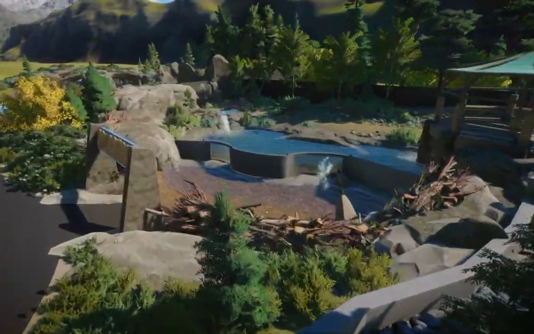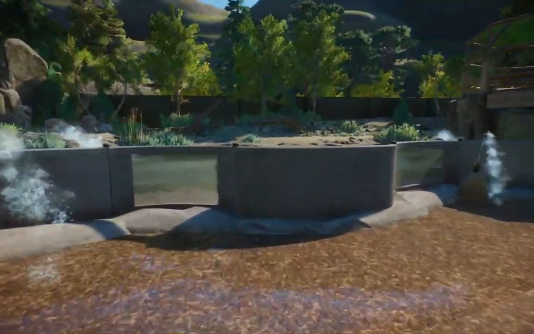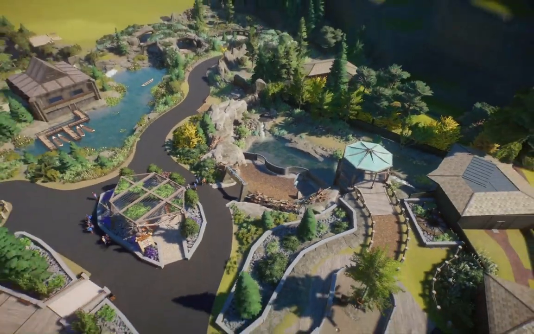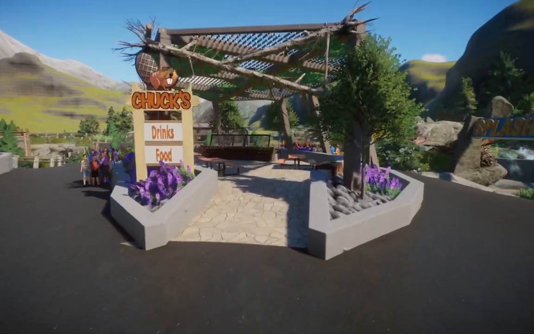But of course we do have a little splash pad over here for the little kids to play in. And it's even linked up to the underwater viewing, so it gives you that little dynamic action over there. So moving on from that, we also have Chuck's Cafe, drinks and food.